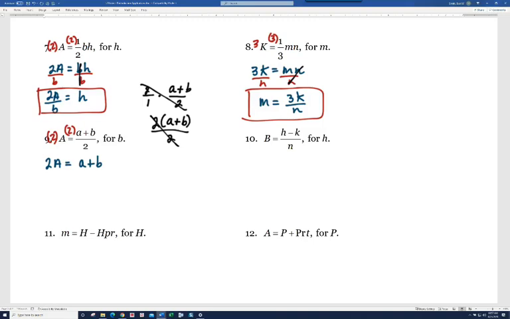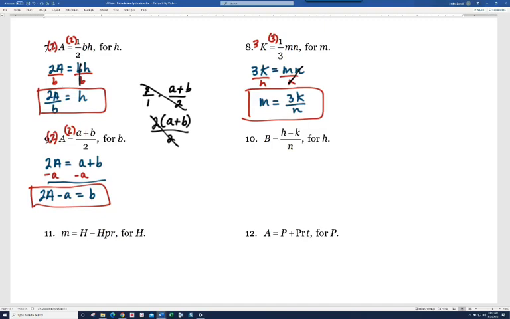We're almost done. We just need to get rid of the a, and since that's a term, we'll subtract a on both sides. And so we have 2 times big A minus little a is equal to b. Notice it's important that you write the capital A and the lowercase a differently. These are 2 different variables here. All right, so I would encourage you to try number 10. It's very similar to one we just did. And then I would challenge you to try number 11. That one has a different twist on it, and unless you recall something from your past, you may or may not be able to do that one. Let's see what you can do.